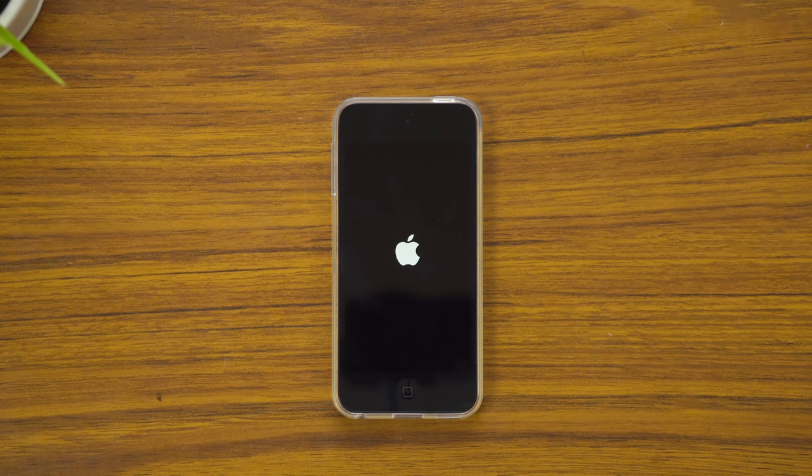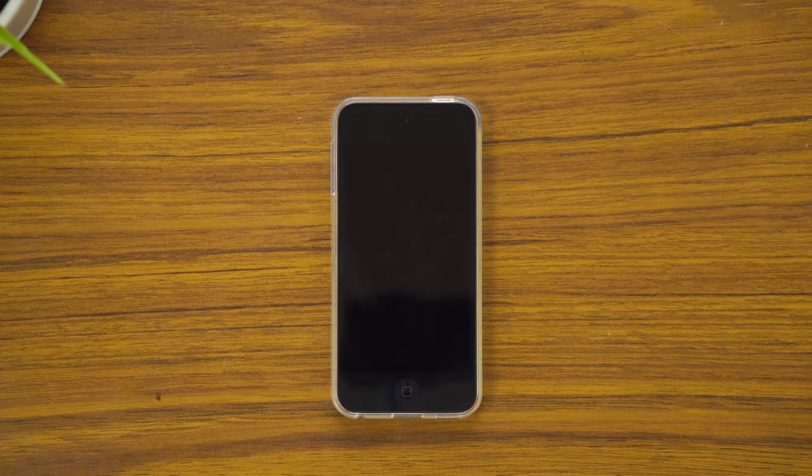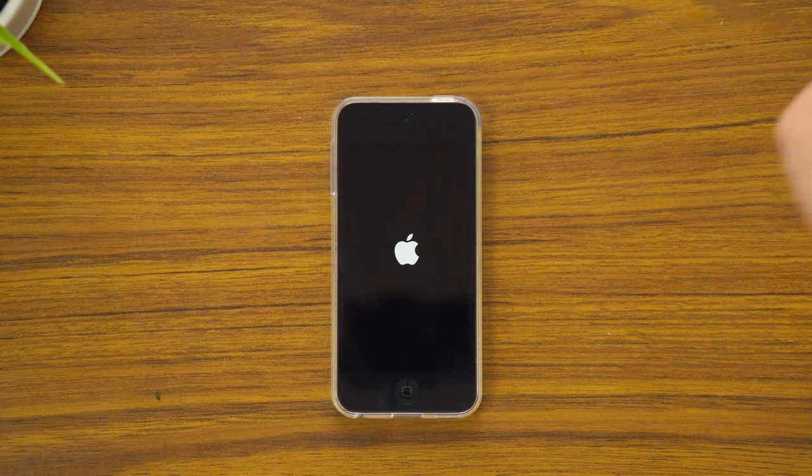This might not have power in it. That's why it keeps turning on and off. All right. Let's see if I can charge this. See, I would have thought it would say like low battery or something.